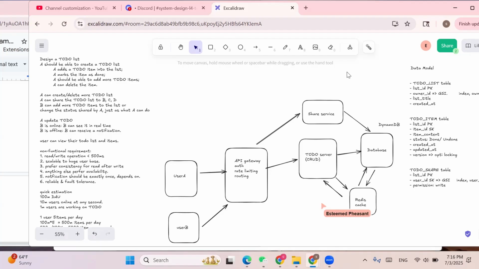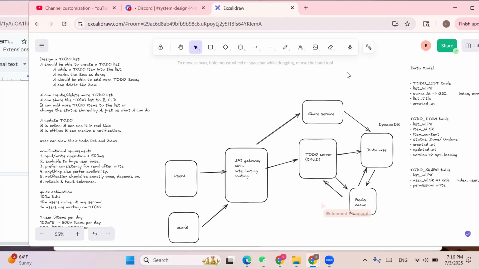Oh, you mean we're trying to update the to-do item, and the user is trying to upload a media, just like a Jira ticket, right? One user trying to upload a video into the to-do item. Because it looks like your design is synchronous. So once user A performs something, we just put it into the to-do server, and the to-do server will try to get everything done and then return back to the user, right?